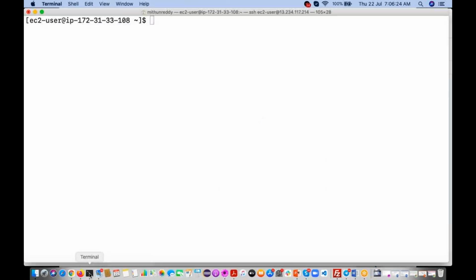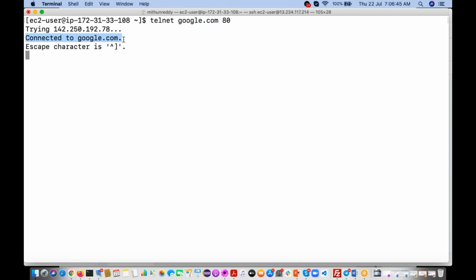Very simple. Telnet, then the server host name, for the server on which you want to check the port number. See, I'm checking on this particular server whether port 80 is enabled or not.